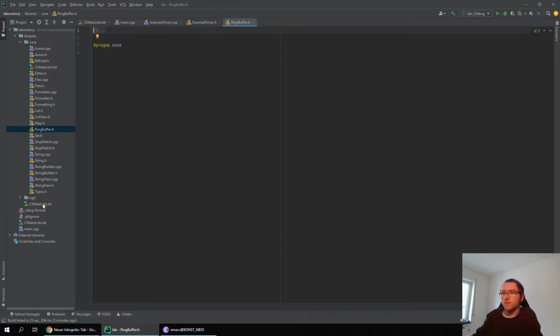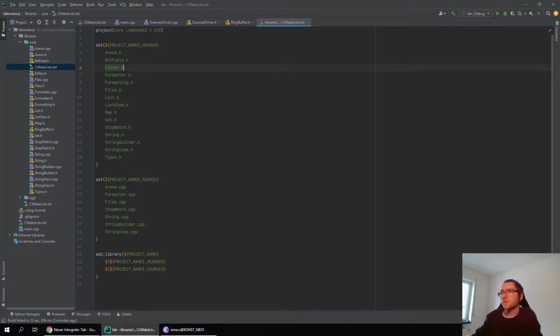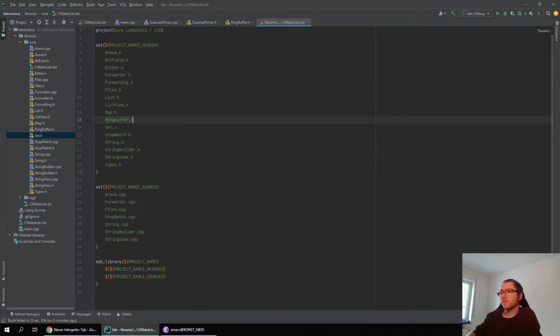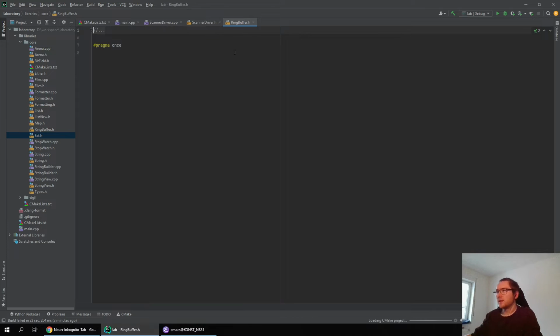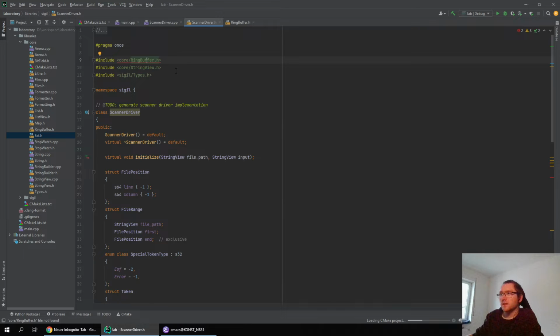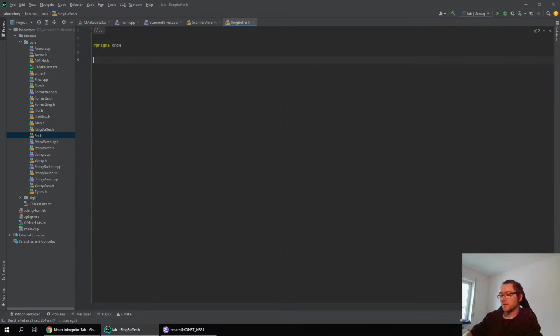So how should a ring buffer work? Where do I have to put it? Okay, sure. So do we now find this? I think we should now find this include. Template: I'm expecting an argument element type and a size. This is capacity.